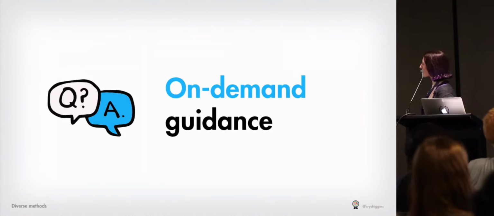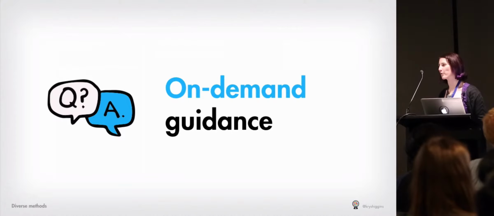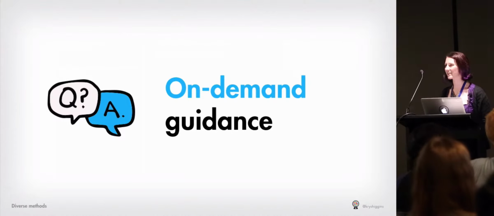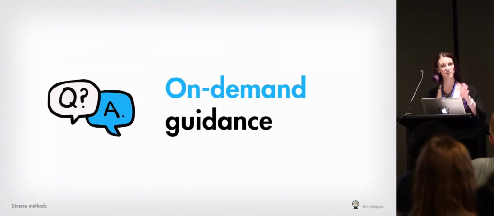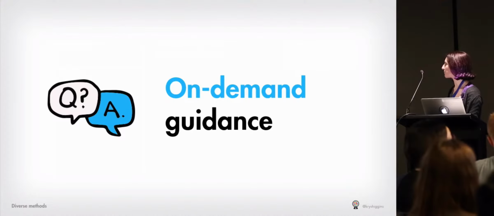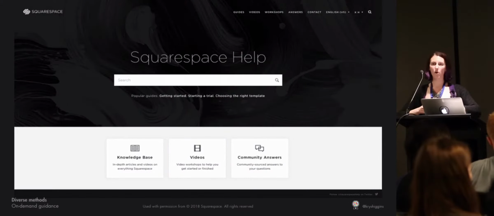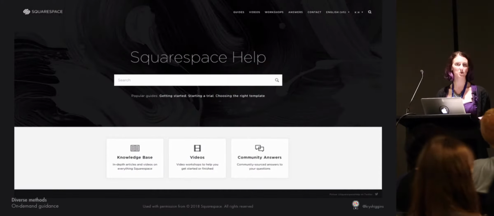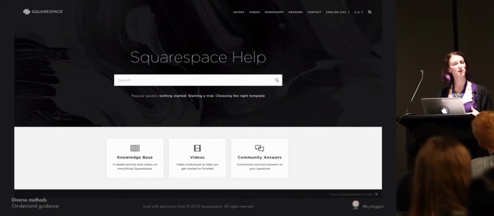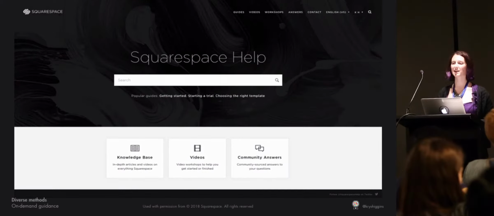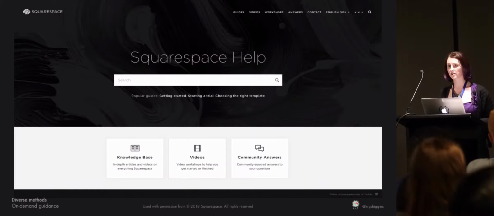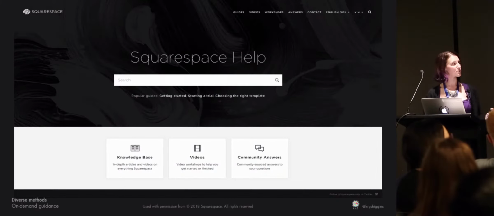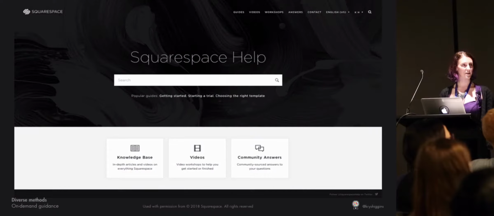And finally, no matter how much we might try to anticipate what users need, we will inevitably miss something. That's okay. That's why we need to round out our onboarding toolkits with a good centralized approach to on-demand help. That means pulling together all the ways someone can go and seek information on their own, whether that's search of your articles, videos, connections to customer support. Put that in one place and make the entry point very clear. Even better if you can point out the entry point as part of their initial onboarding experience, so they know where they can go if they have additional questions.